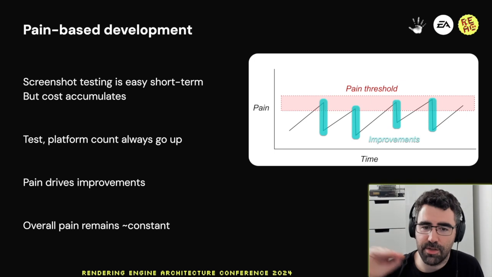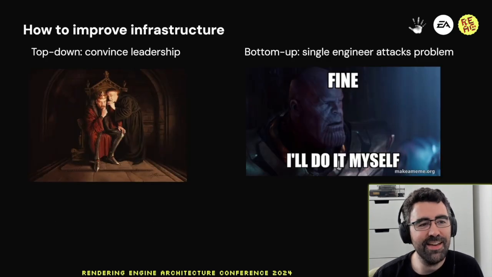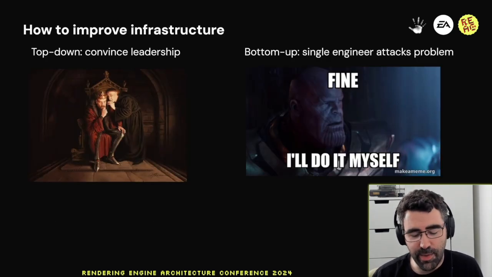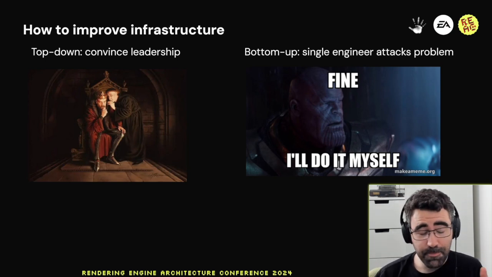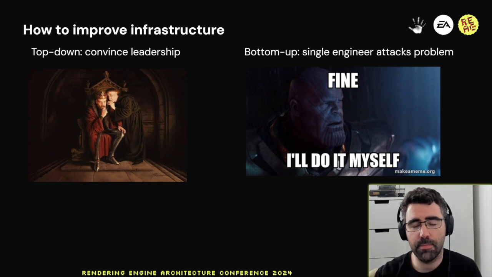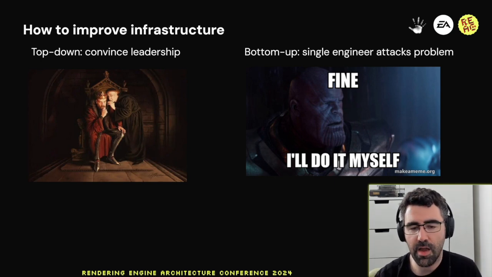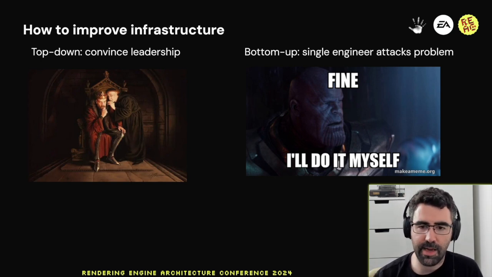But we always have a certain amount of pain, and that means that nobody is fully happy with the testing ever. And I suspect that might be a universal thing. At Frostbite, at least, we have seen two ways to get improvements. One is to go to leadership and say, okay, listen, our engineers can't work like this, our QA can't work like this, we need to spend effort on improving our infrastructure, and we need 4 people full-time for 3 months to build this new system that will make our workflows good.